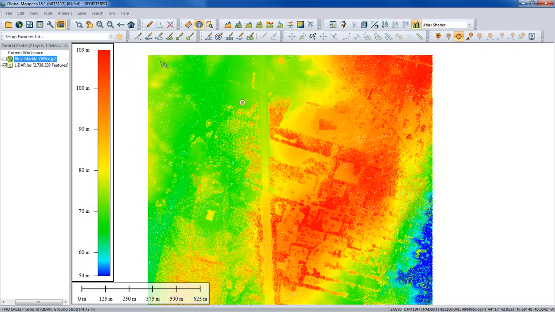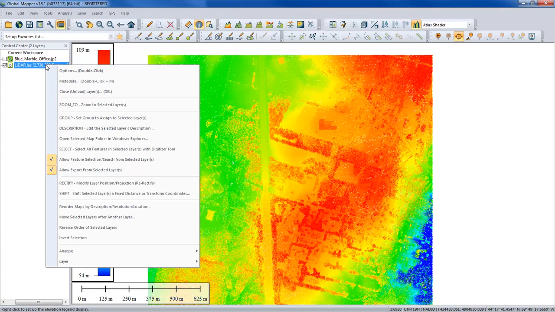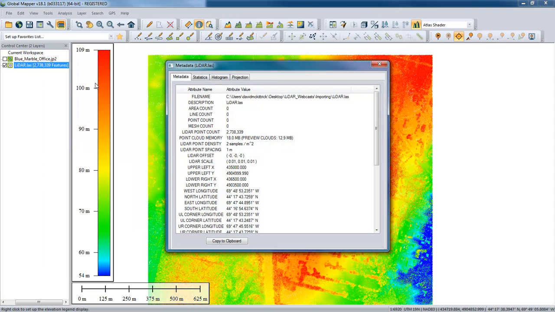The other thing we can look at in relation to our point cloud is the bigger picture, the metadata, the overall statistical summary of what's included in this file. And this is something we can do at the layer level in our Overlay Control Center. I would go as far as to recommend that before you embark on any process whereby you analyze this data, maybe create an elevation surface, or do any processing of your point cloud, that you at least visit this component of the application. Now, we can right-click on that LiDAR layer. The lidar.las is the name of the file, and you'll see the option to display the metadata. You can also double-click while holding down your M key on your keyboard. It'll give you the same result.